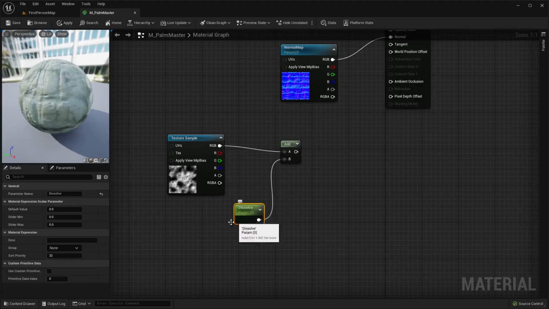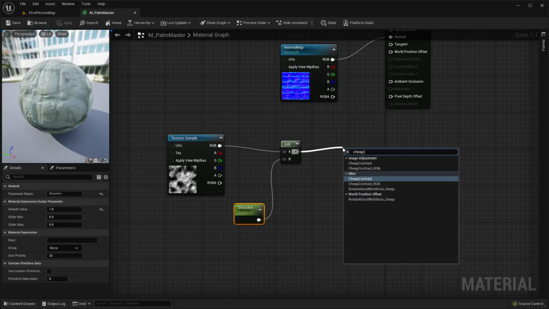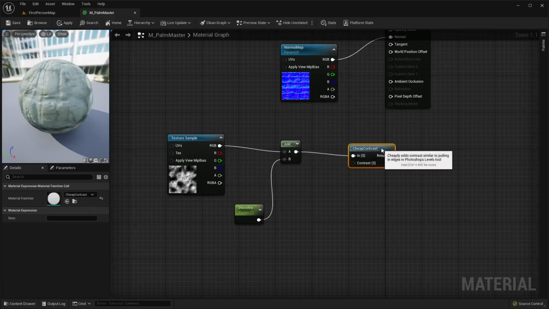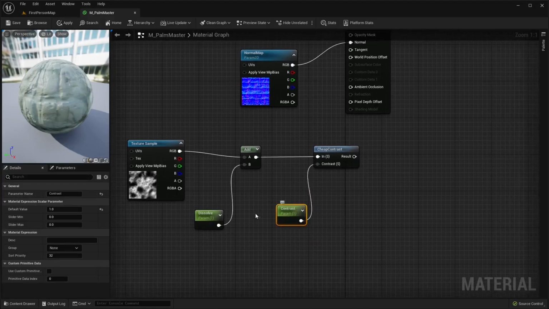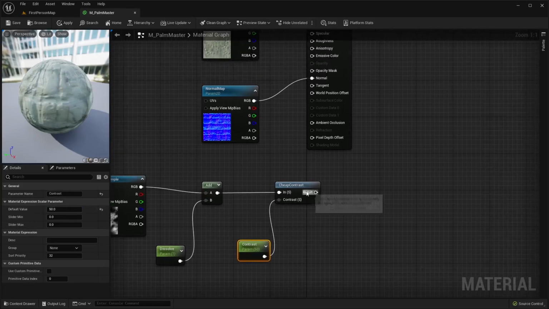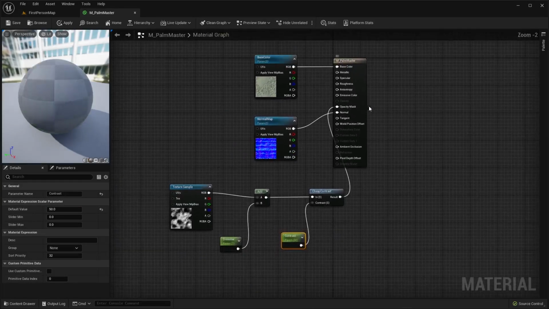Select the parameter here and set a default value of 1. And then off of here we're going to do a cheap contrast, and then just copy this dissolve and paste it again and rename this parameter to contrast and hook that up for the contrast and set the default value of this to 50, and then just hook the result into the opacity mask.